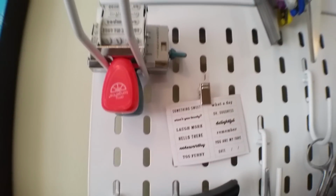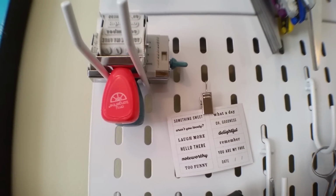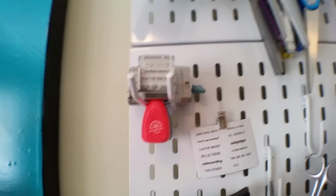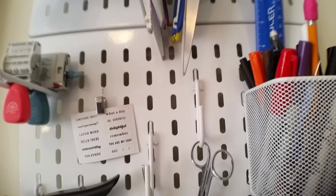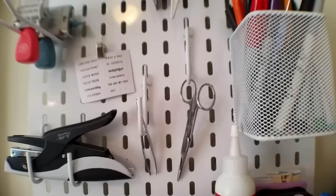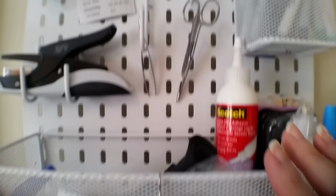Just some, what are those things called? These things right here, stamps. And then up top here, some random punches, my scissors that I use all the time. And that's that. I would really recommend, if you have the space on the wall, to get one of these, because it really is nice. I just reach over and get what I want.